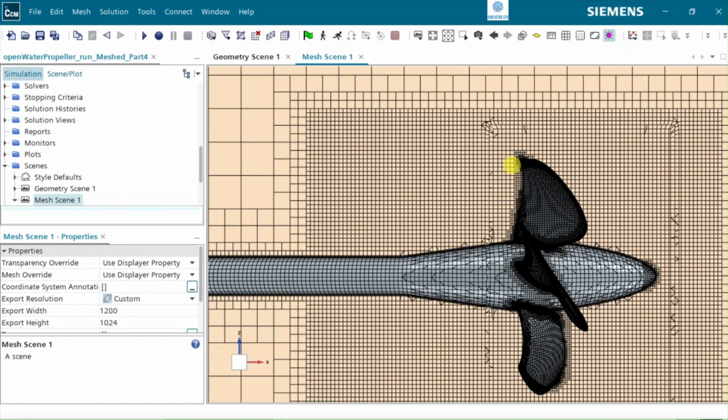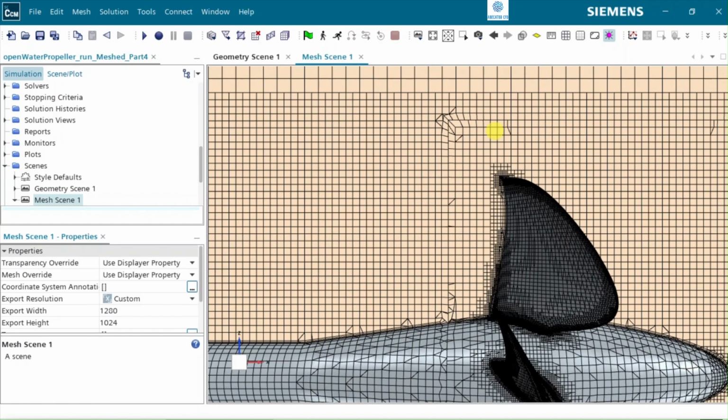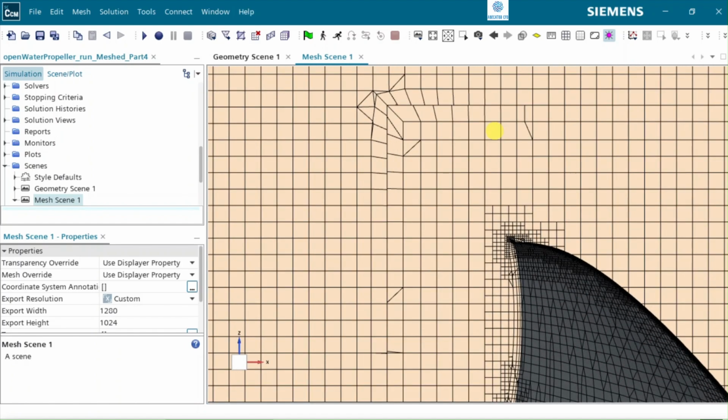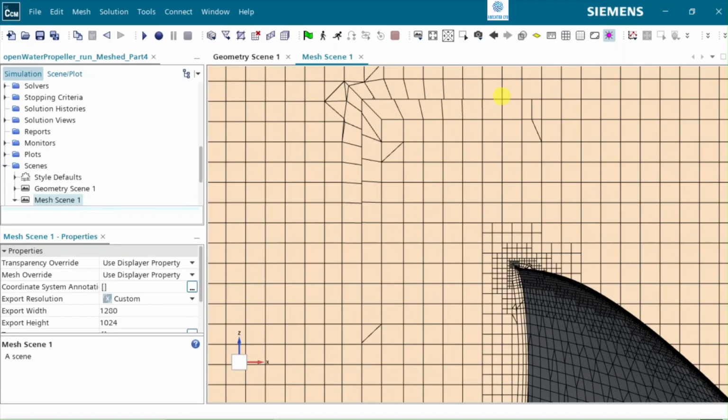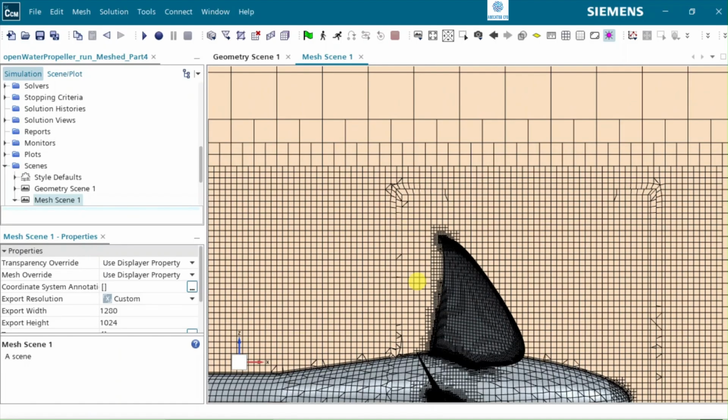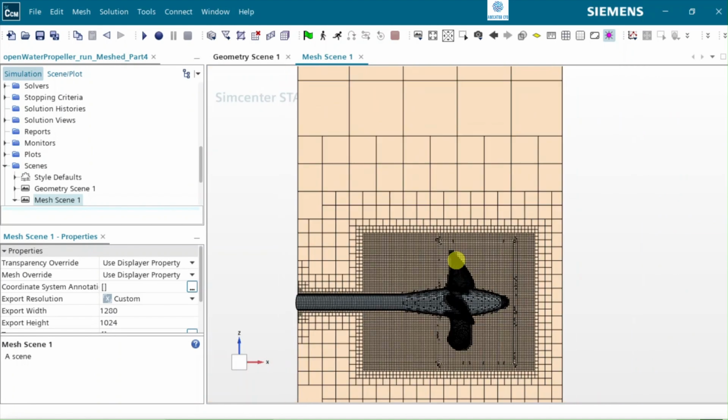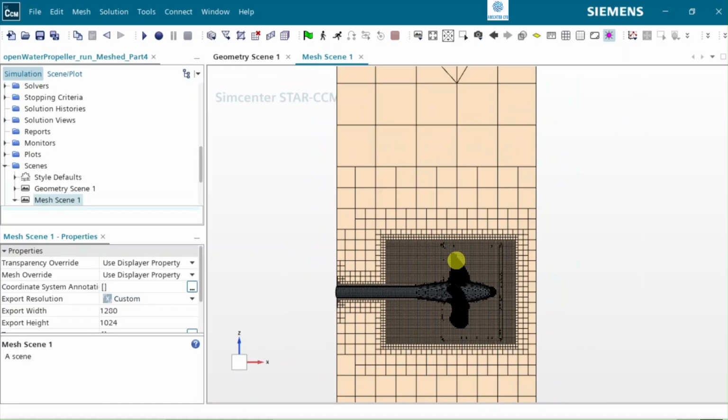Now look at the interface region. You can see the interface prism layer we added. It is clean and normal to the interface, so both sides align nicely. This makes interpolation across the interface more stable and accurate.